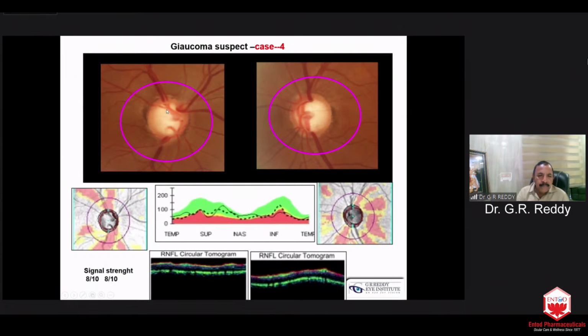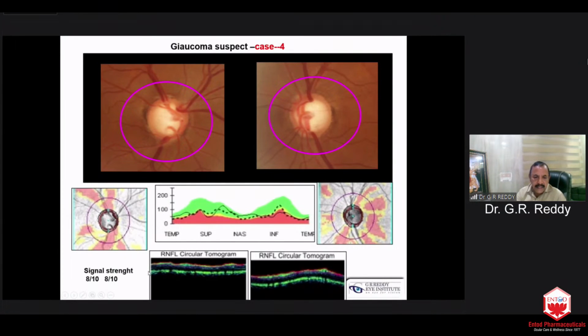And if you see, the rim marking by OCT is by identifying the Bruch's membrane opening and the inner limiting membrane opening margin, and the minimum rim width is calculated from the distance between the Bruch's membrane ring marking and the inner limiting membrane circle, and gives the rim area. If you see, the rim area is not properly marked, almost there is no rim. So there is an algorithm failure.